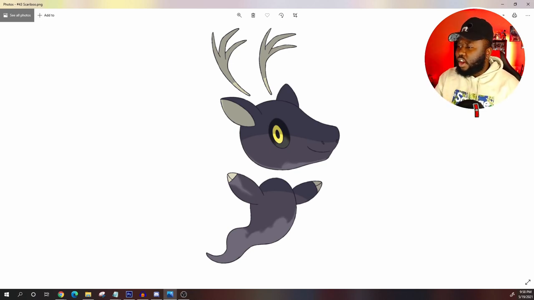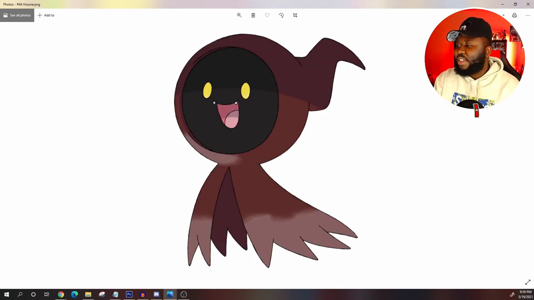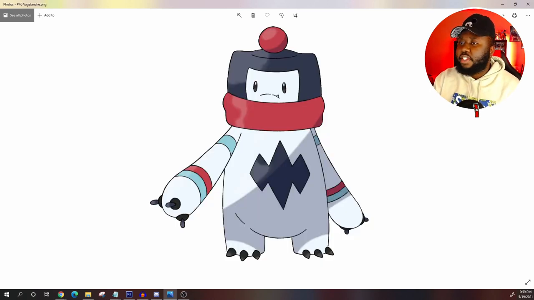Then we have Scaraboo. Yes, it's cute. I'm guessing it's based off of caribou. That's adorable. Next up we have Hooksy. It's a little witchy witch, ghosty ghoul. Then we have Snowbow. I kind of like it because of the scarf. The scarf's dope. As it evolves into Vagalanche, this design is very awkward. If I'm being honest, it's kind of awkward, but it's cool. Very awkward mon. I can see that thing being tanky though.